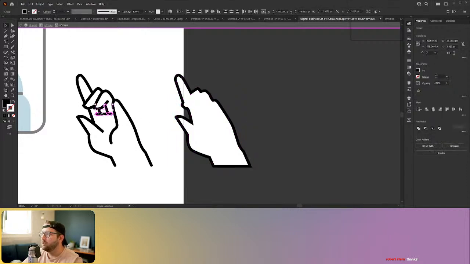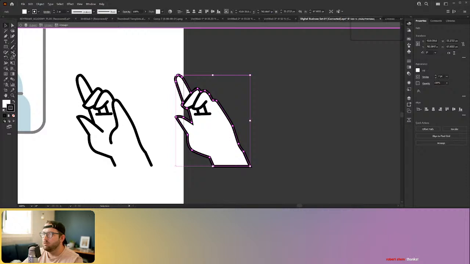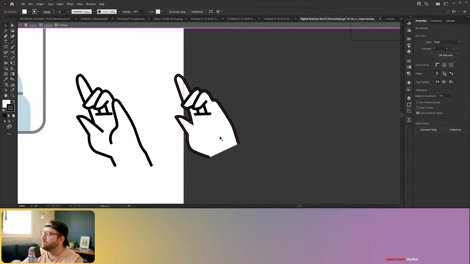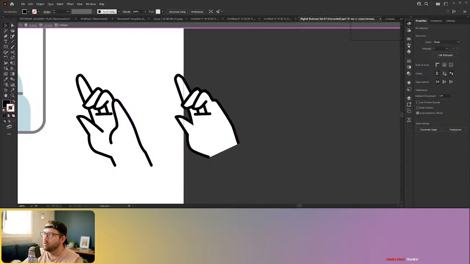And then these shapes inside, even though there aren't strokes, I'm still using them. Okay, and then just like before, I'm going to cut this part off. Delete that.